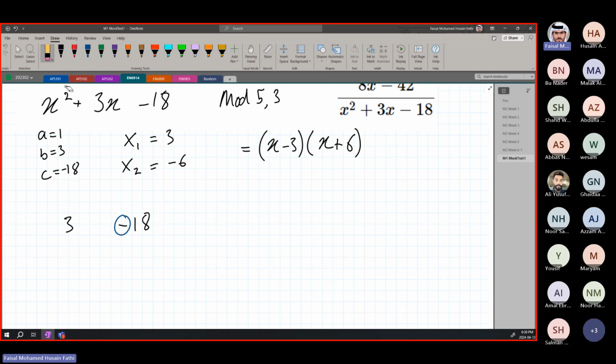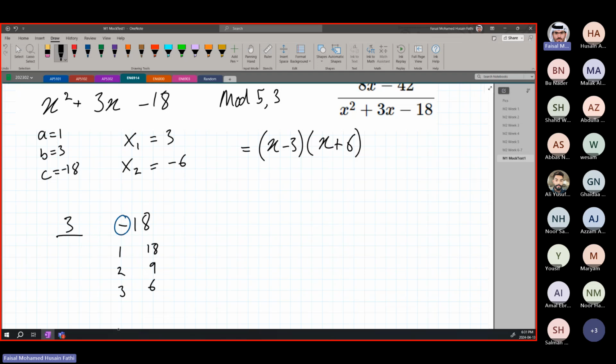First of all, let's write down the factors. It's going to be either 1 and 18, 2 and 9, and then we have 3 and 6. All of these numbers, when you multiply them, you get 18. And one of them has to have a minus sign, because when you multiply minus with plus, you get minus. So one of them has to have a negative sign. How do we know which one? We look at two values that when we subtract from each other, we're going to get the value of 3. So which two numbers?